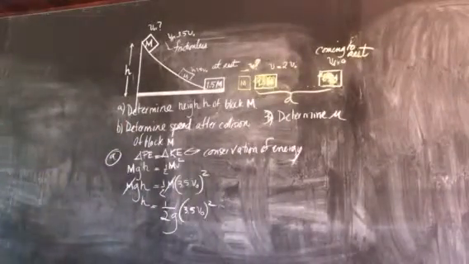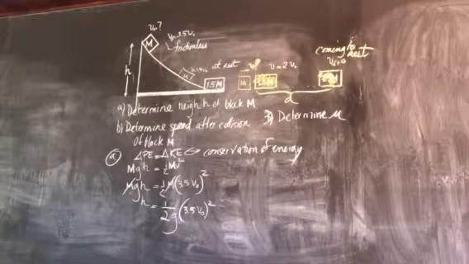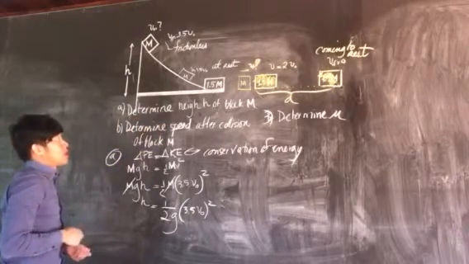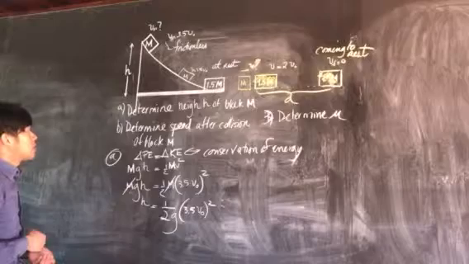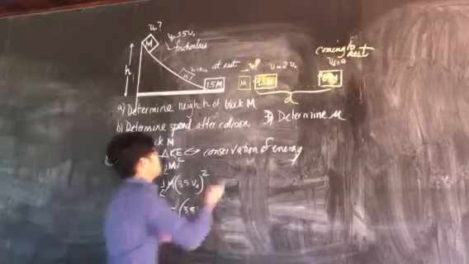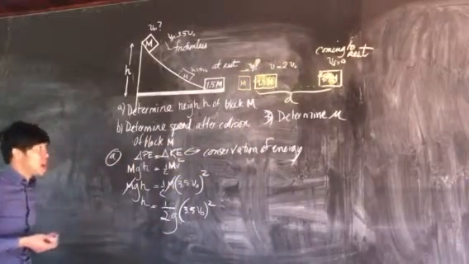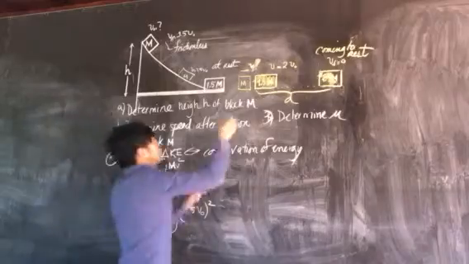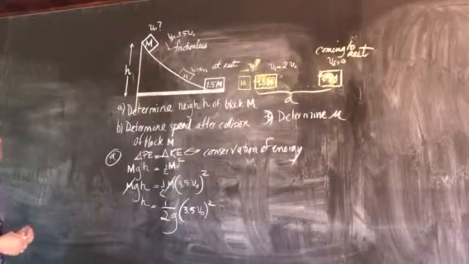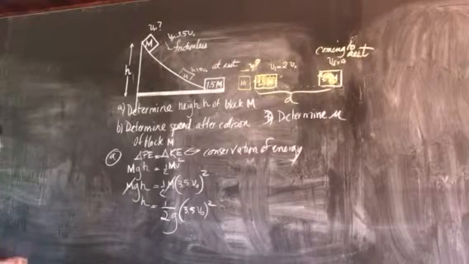Now look back at question B. Determine the speed after collisions of the block M. Let's go back to see what the question is. As you can see labeled in the yellow color, we don't know what the final velocity of small block M is. That's why I'm putting a question mark there. However, we do know the final velocity of the block of the mass 1.5 M, which is 2 times the initial velocity.